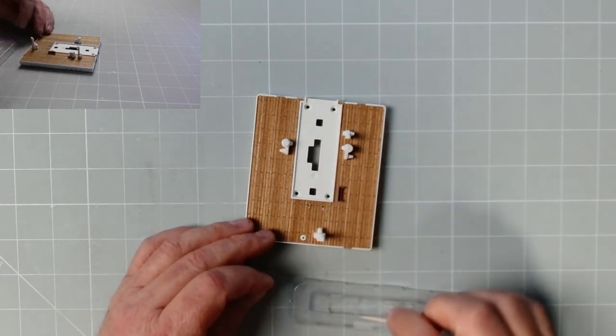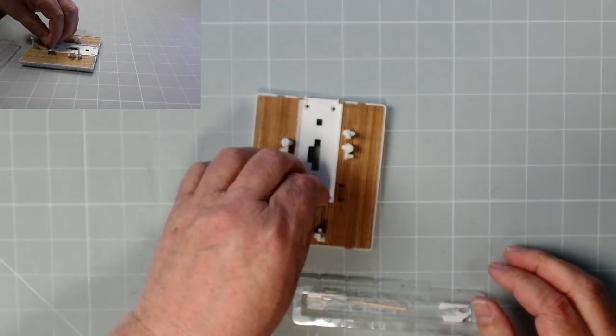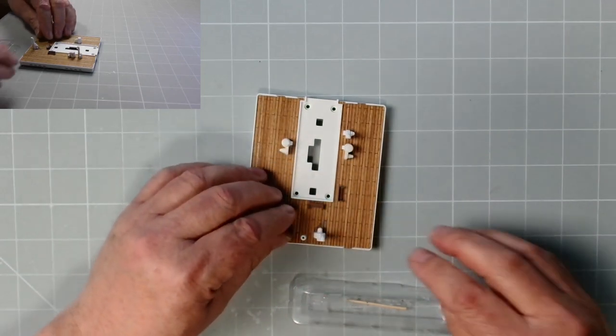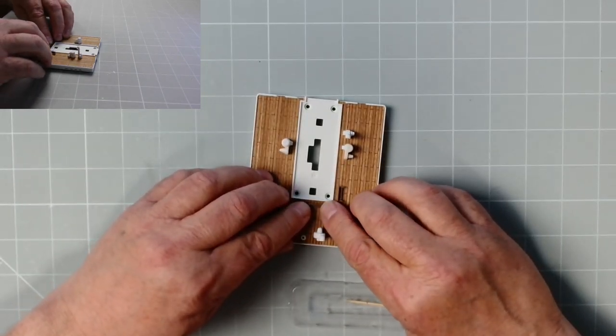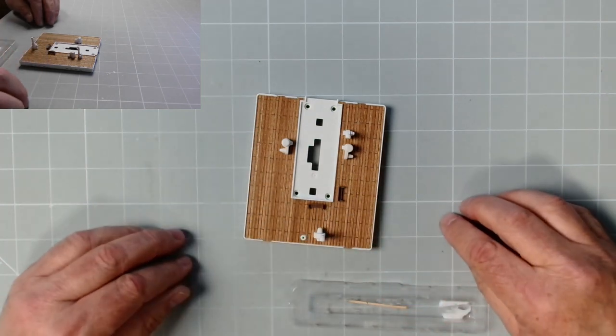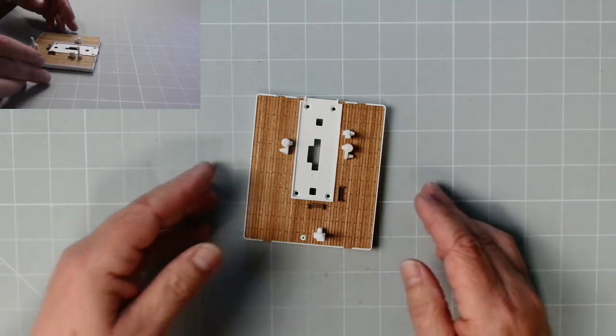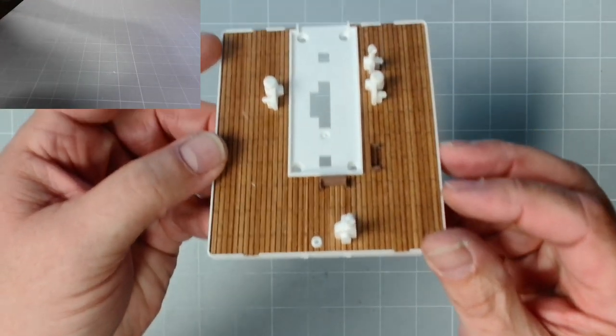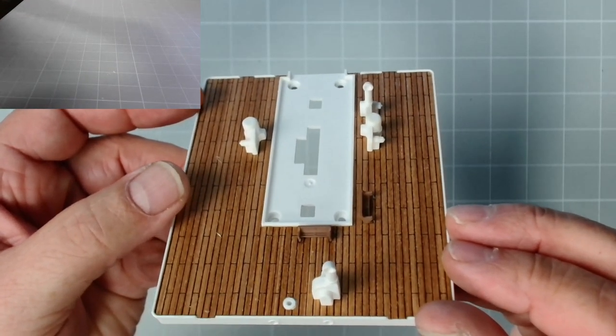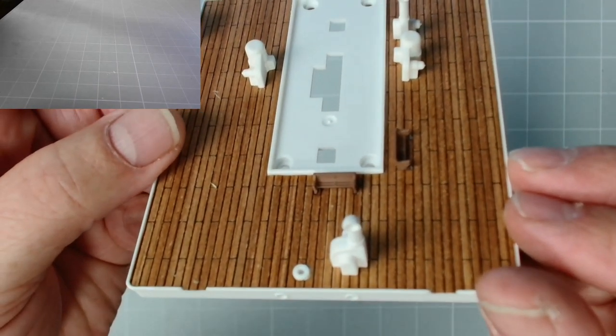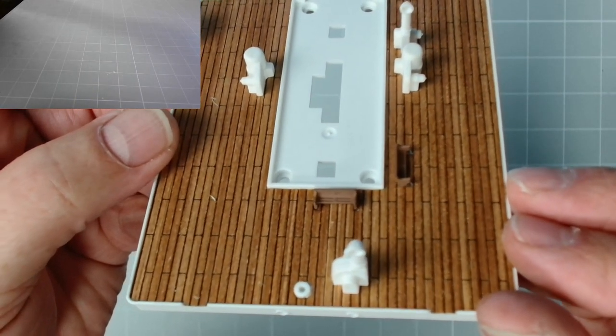That one exactly the same. Not staying in place so I'll get some super glue for them. Here we go, we get the second one in now. Just a tiny bit of super glue, there we go. Excellent. That one should be fine as well. There we go, that's those two benches in place. Looking brilliant.